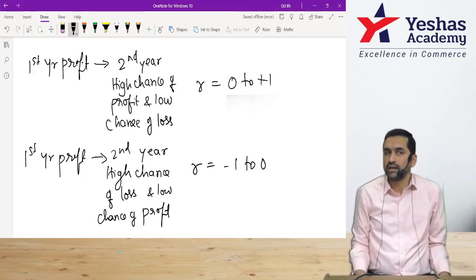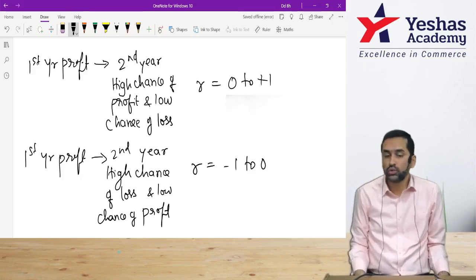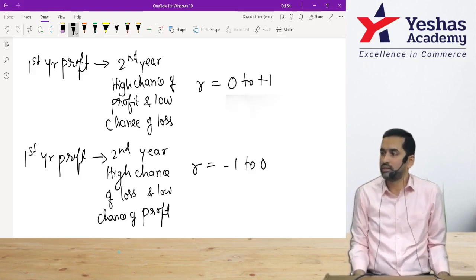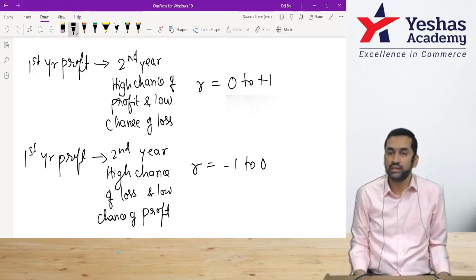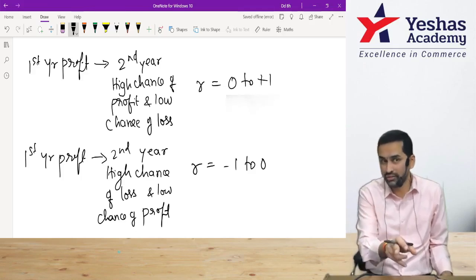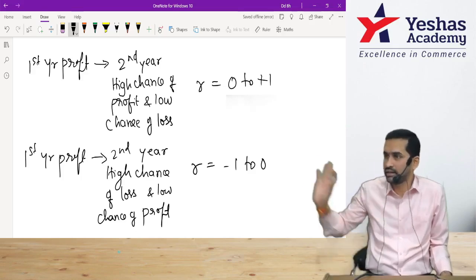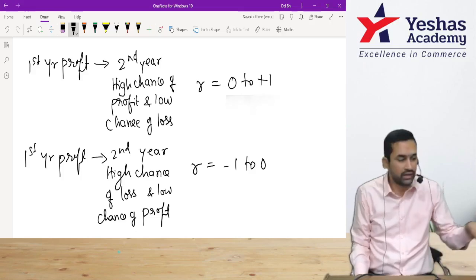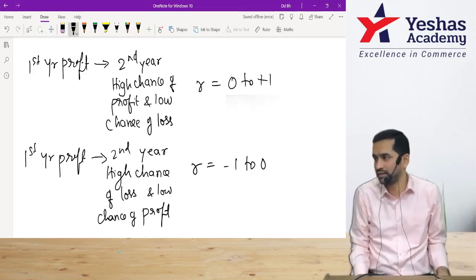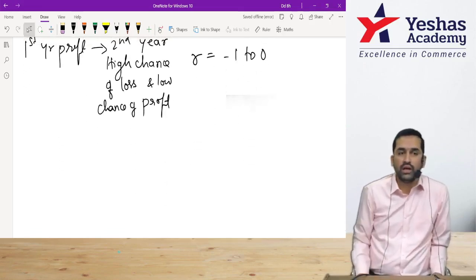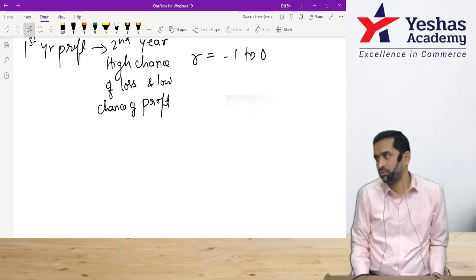This is a statistical technique. A finance expert by the name Hiller used correlation in capital budgeting for the first time. That's why in the study material they have given the heading as Hiller's scenario analysis. Hiller did not invent R. Statistics had R. That was used in finance for the first time in capital budgeting. That's why it's called Hiller's scenario analysis. Just make a note of that. I'm not expecting this to be an MCQ, but you never know.